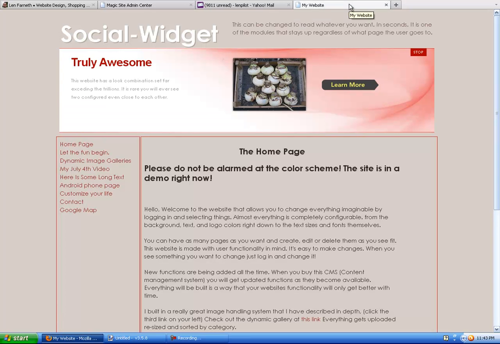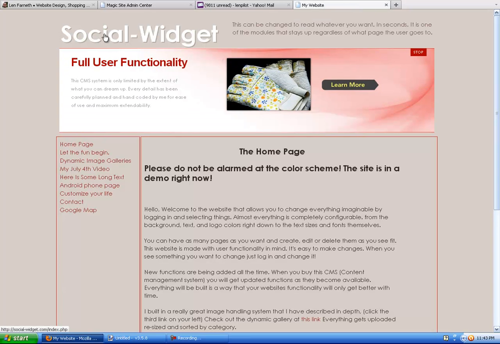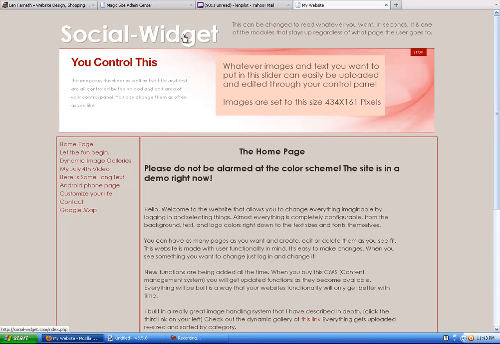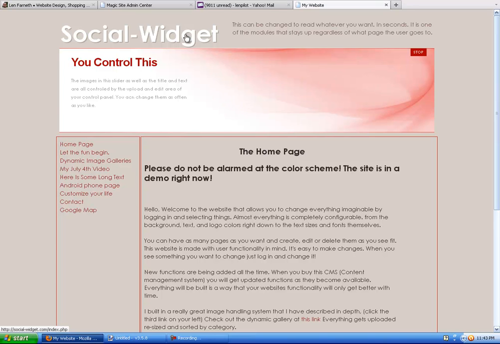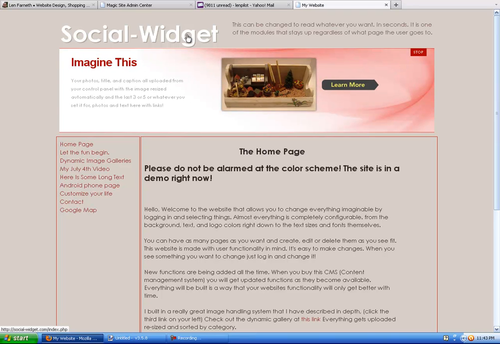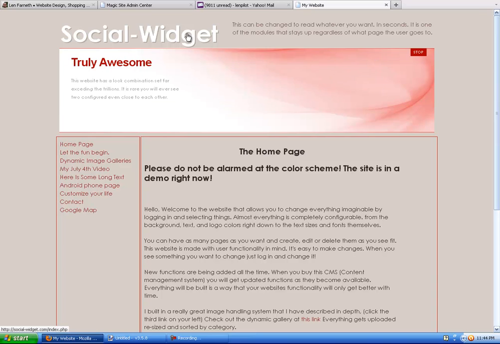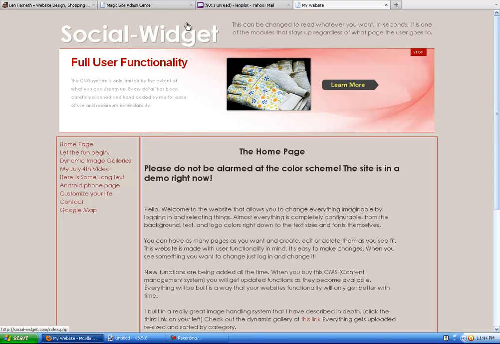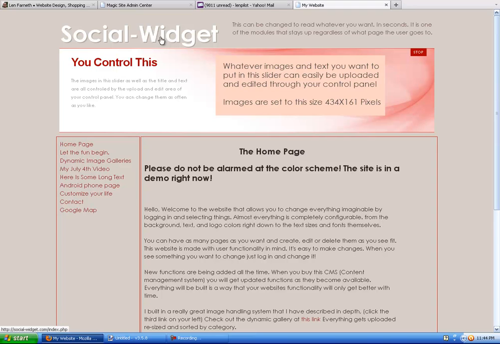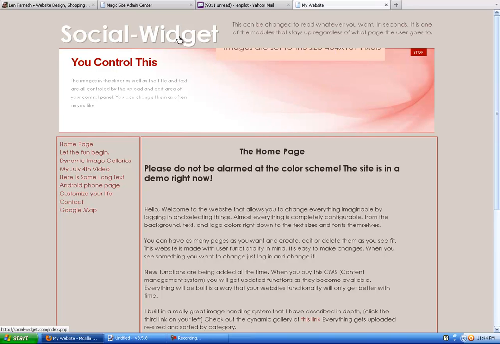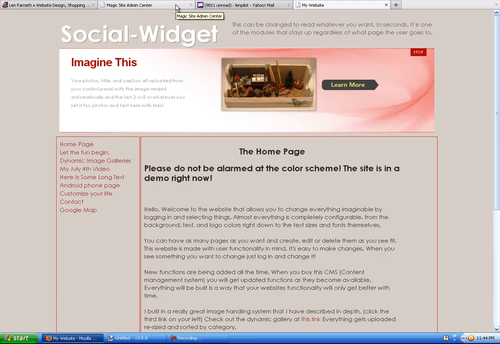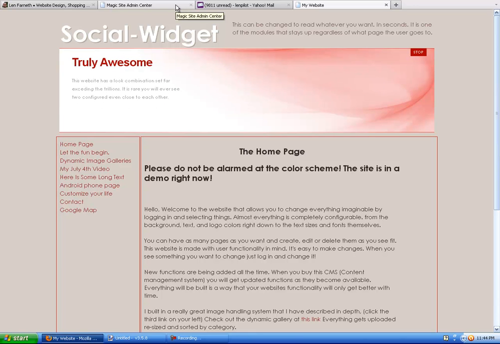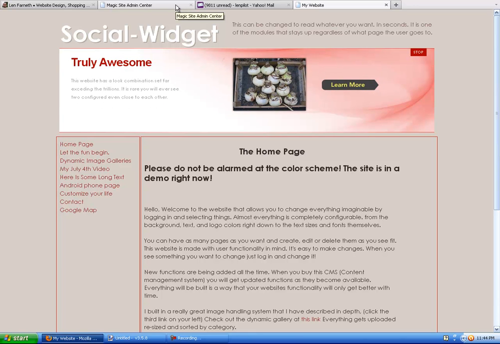And the first thing I'm going to do is change the logo. Now, the logo is a text-based logo. You can actually put in your image-based logo if you want to, but the reason it's a text-based logo is so that it's easily changed to accommodate your colors. For example, if you have a white logo and a white background, that's just not going to work too well. But you can put any kind of logo you want to in there.